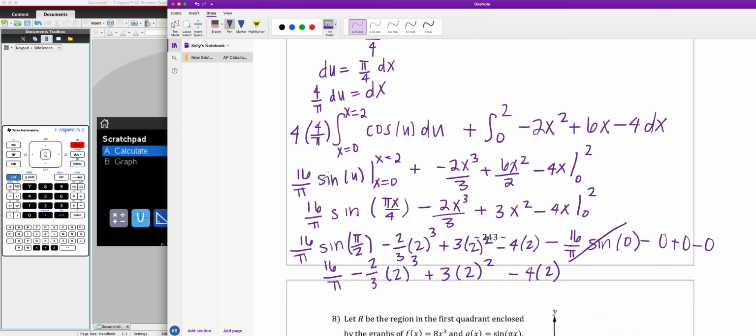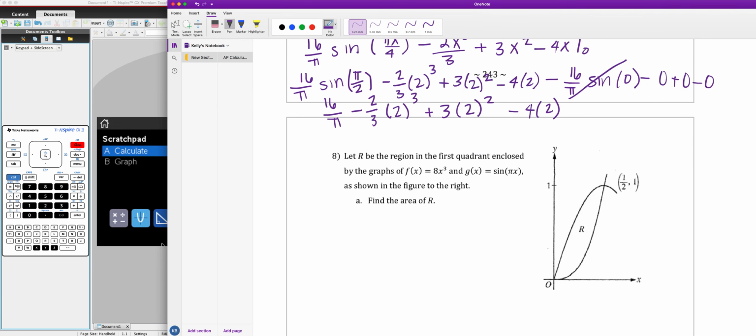As we continued, we ended up recombining it here once we subbed back our u value into the sine. And then I subbed in the top bound minus subbed in the bottom bound from there to end up with my final answer down here, which I'm leaving unsimplified since it is a free response.